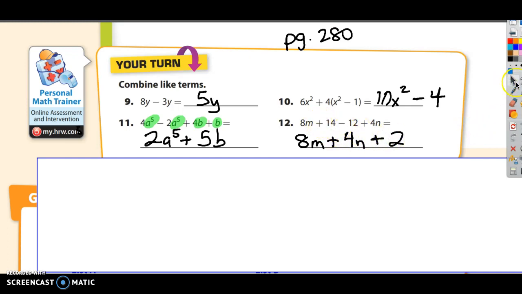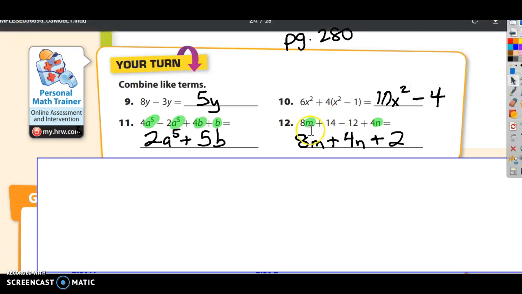So that last one might look simple. And it might even seem simple to you if you're thinking to yourself, well, you can't add up this and this. So you just write them down, 8m plus 4n. And then you add 2 because 14 minus 12 is 2. Yeah, it really is kind of simple if you can follow that. But it is a new concept, so it's kind of tricky for you.